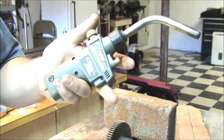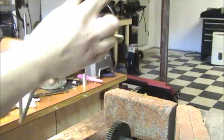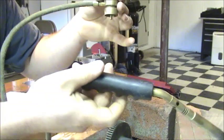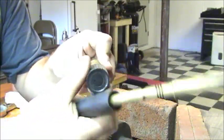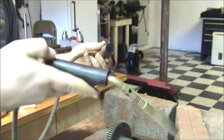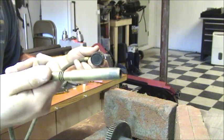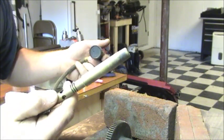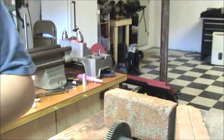Now, there's these auto start versions here, and there are also these other versions, if I can untangle the cord here, which is just a little handheld torch, and you've got your little regulator adjustment on this. These ones actually do tend to burn a little hotter than the other ones do. The only downside is you're going to need either a lighter or some sort of spark ignition for it. No big deal though.